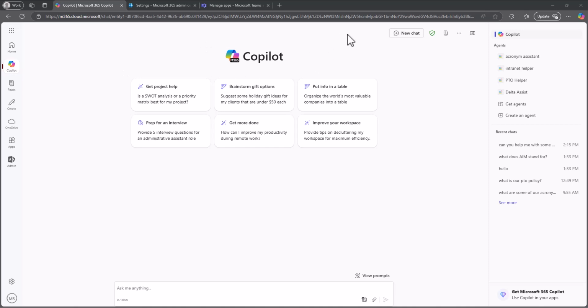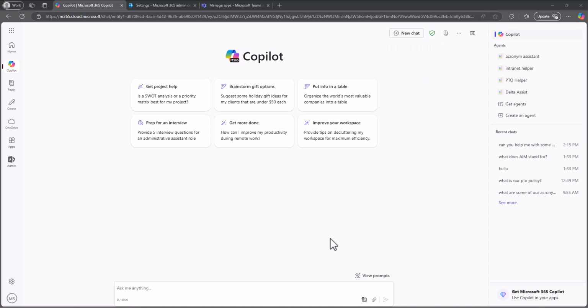And you can tell by the fact that I don't have the work and web toggle that this is Copilot Chat, that I don't have Copilot for Microsoft 365 licensing. And this Copilot Chat is available to everyone under their Microsoft 365 licensing. You can even see we've got this little green dot here that tells you that, hey, you've got enterprise data protection turned on. So this is a great way that your users can take advantage of a large language model without having to use ChatGPT and keep all your content that you're typing in there secure.